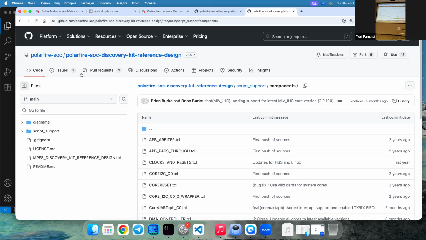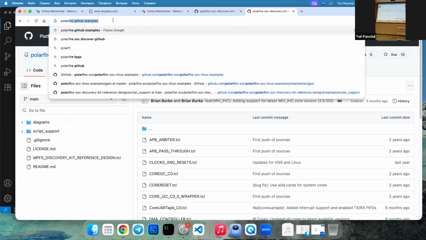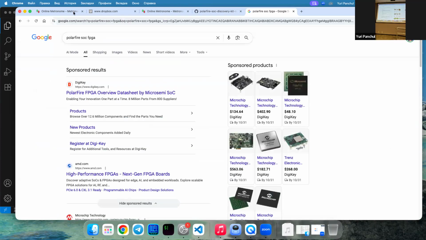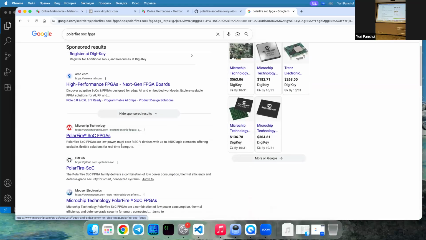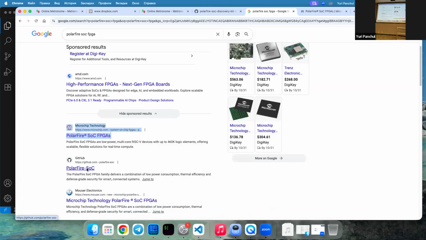And then connect the TM1638, and we have complete support. So, PolarFire SoC. Let's see what other resources are available.